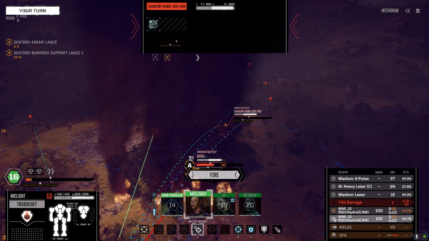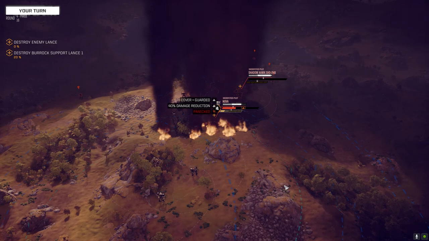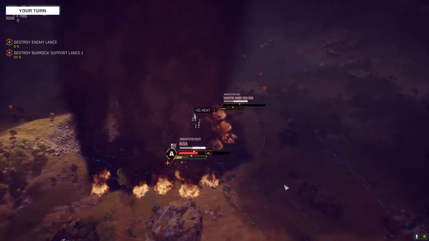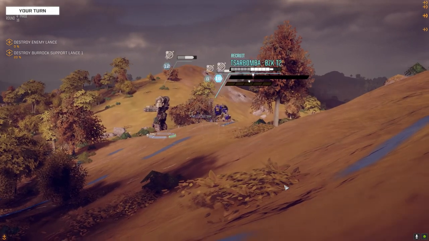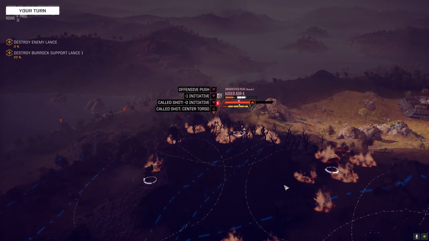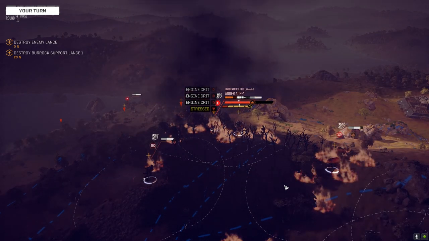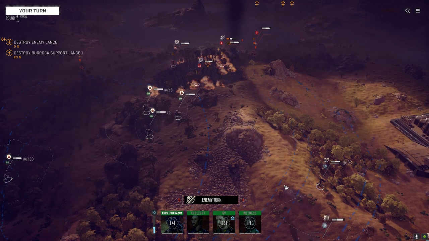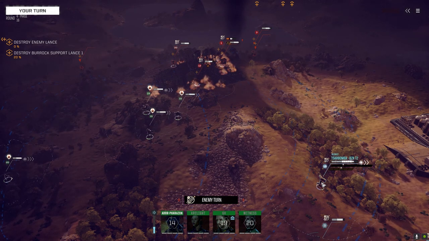Shadowhawks B. Hydra risk. Firing. Here we go. Ah, only one hit there. He's panicked, though. Any spill damage? No. Oh, a little bit. Comes the arrow. Nice shot. Finally taking a shot with that thing. Sar Bomba.